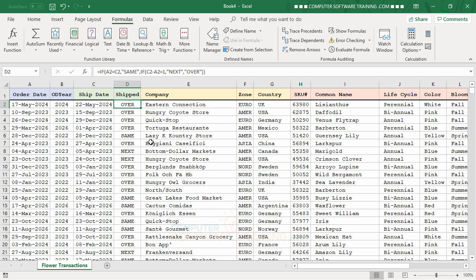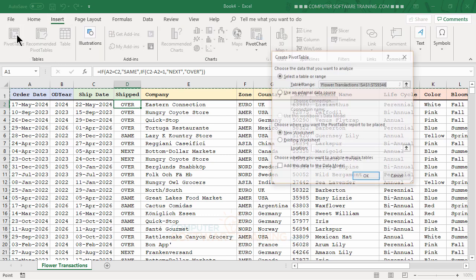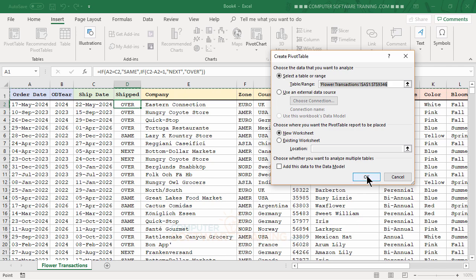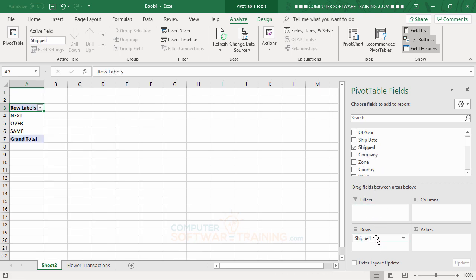So without further ado, we'll go ahead and click on Insert, then PivotTable, and hit OK. We're going to start out by bringing in the shipped field, which is going to give us those 3 items, just like that. And we're going to look at this as compared to our zones or territories.